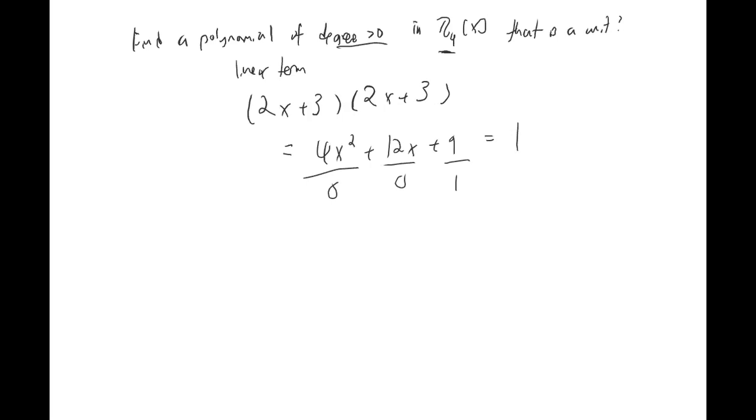So you start to see here, this is f, this is g, but the degree of f times g is 0, while the degree of f plus the degree of g is 2. So it's not always the case in non-integral domains. In fact, it's much worse. A polynomial can be a unit, a non-constant one, I mean.